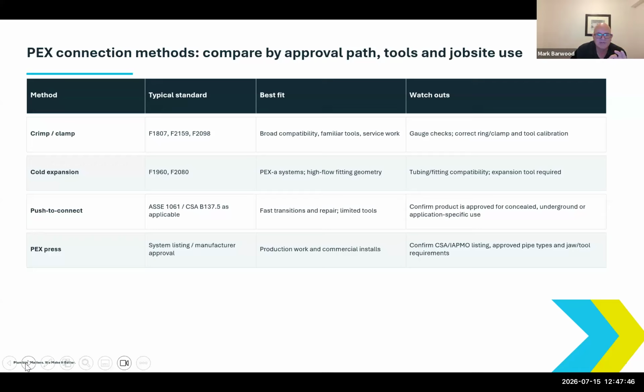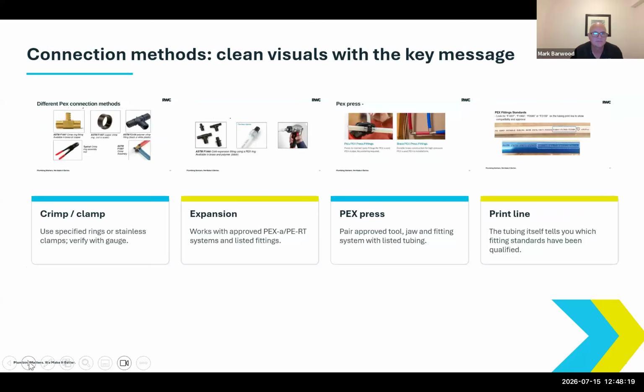Rehau, which is the manufacturer of PEX A pipe, has a very unique connection way of expanding the pipe, and it puts the fitting in at the same time. If you've never seen it, it's worth taking a look at. It's something very different. It's a very unique machine to have, and that's governed by F2080, which is a little different from F1960, but they're the only manufacturer that uses it. It's not approved for anyone else's pipe. But besides that crazy system, we have every other kind of connection method when it comes to PEX.